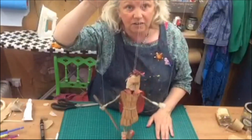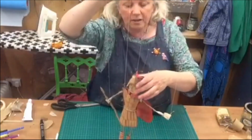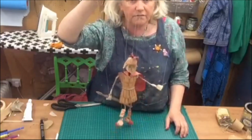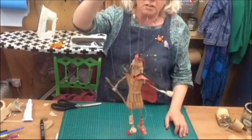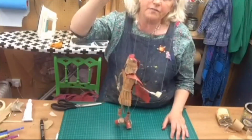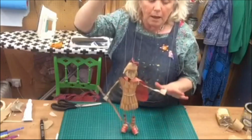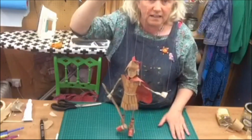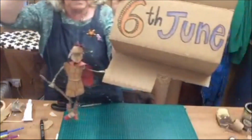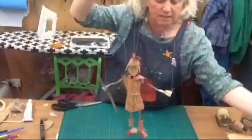You've got until the 6th of June, so you've got a couple of weeks. And then in the future, Patina are going to put a lovely video together of all the avatars, and then in the future there's going to be a brilliant exhibition when we're allowed to go out, see all the avatars together, have some fun, have a really big party, and who knows what. So it's for the 6th of June, let me remind you. That's the date, 6th of June, to get your videos in to us.